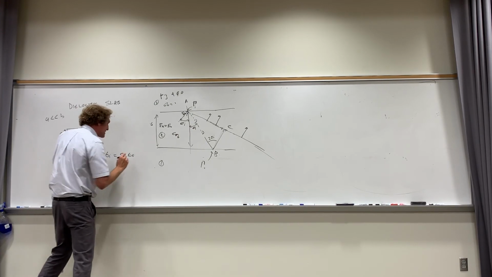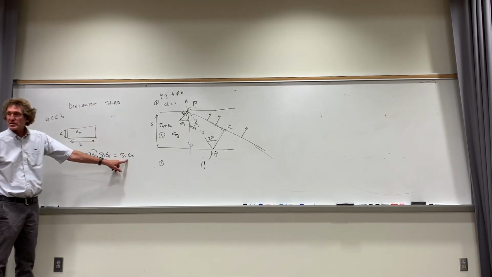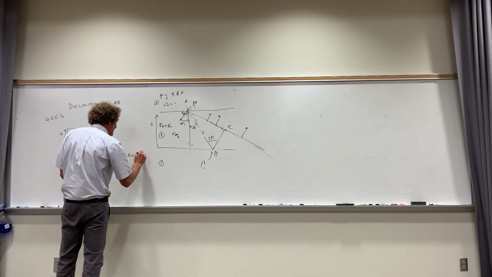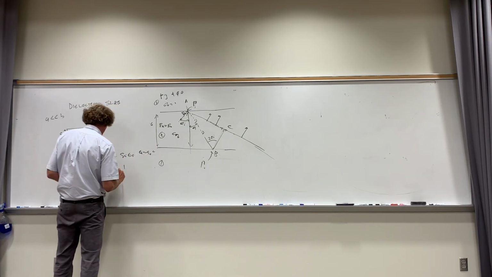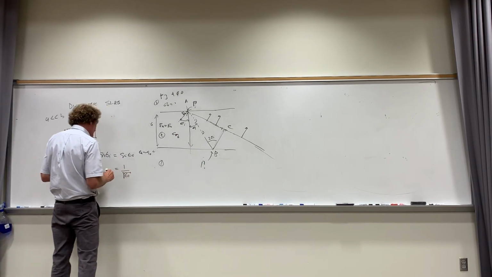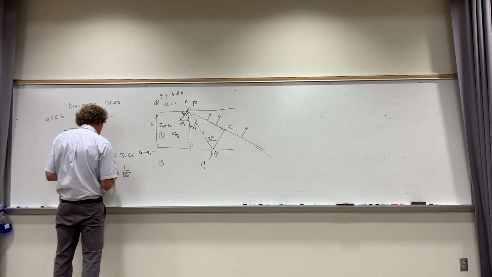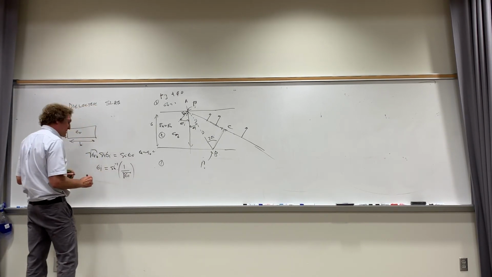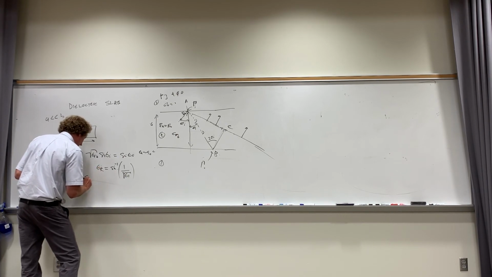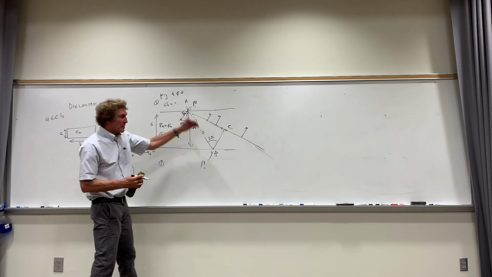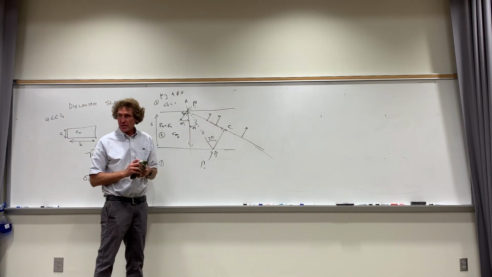Now here's the deal. Theta transmitted is going to be 90 degrees for the critical angle. So if theta transmitted is 90 degrees, the sine is 1. So that means 1 over the square root of epsilon relative 1 is equal to the sine of theta incident, or the inverse sine of this is the incident angle, which I'll call critical. The incident angle has to be greater than or equal to the critical angle for anything to propagate, keep bouncing back and forth and not transmitting, okay?